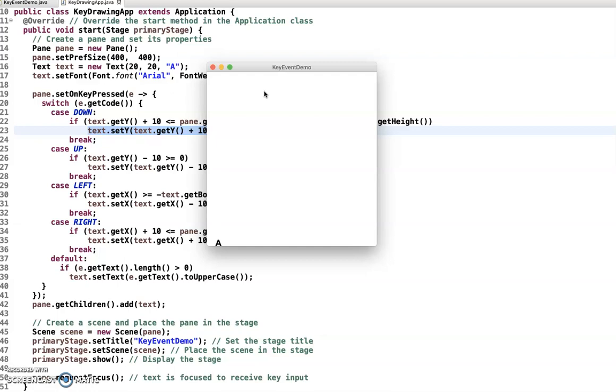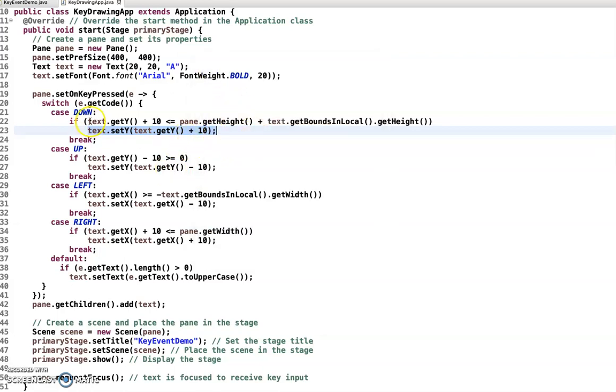Okay, now X, Y is on the baseline. This is the getX, getY of that string right there. That's where that character is. So as long as it's still within the baseline, or I can see that, I'm hitting the down arrow, but I can get that character back immediately. Okay, so I think it's a little bit better.